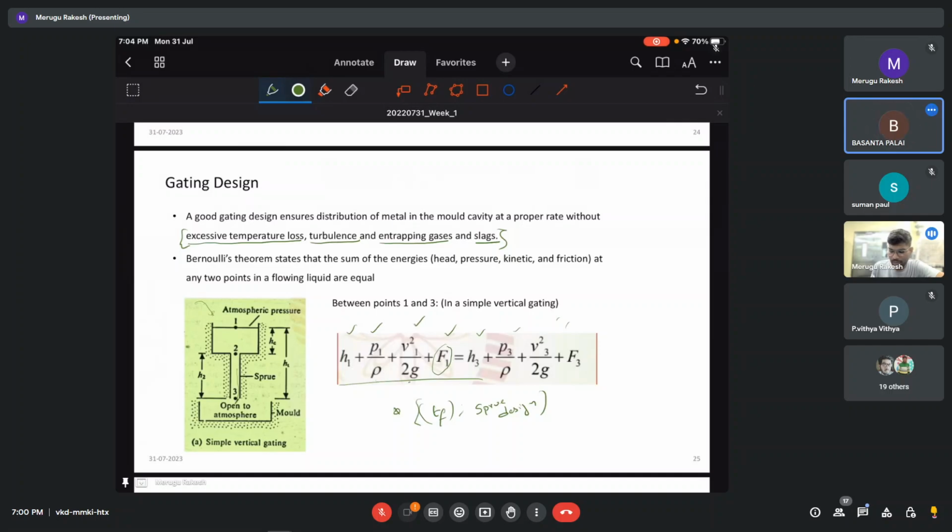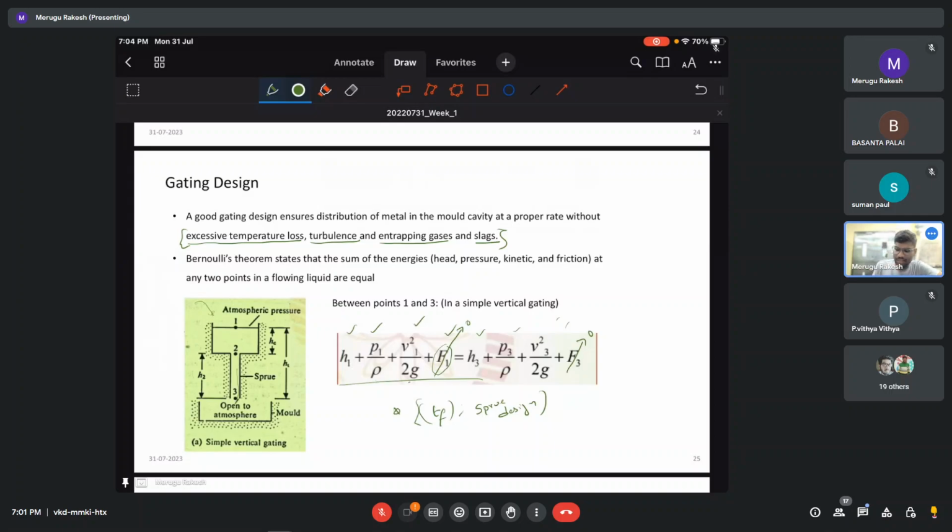Basically, while flowing, there will be some friction offered by the surrounding walls. Okay, that will be compensated in this. But at the inlet, when we take section one, there is no friction, sir? That is the datum line we are taking, sir. Correct. So in that case you can say friction is zero. The final one belongs to friction losses, sir. Generally, in our case, we neglect these friction losses, so there is no problem for us.